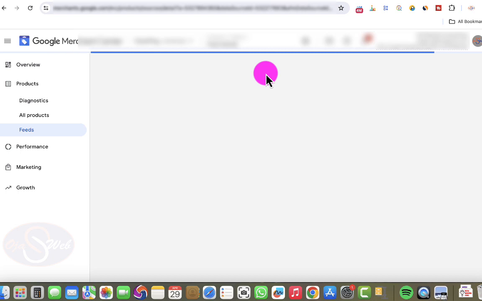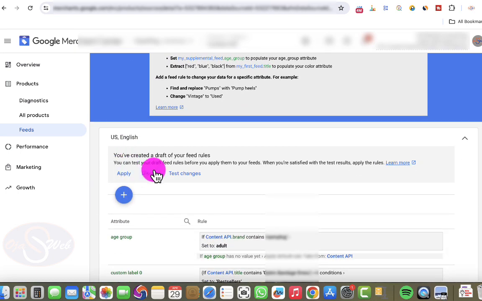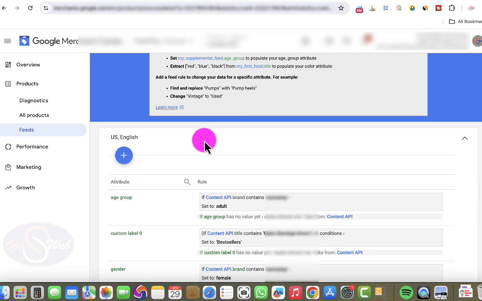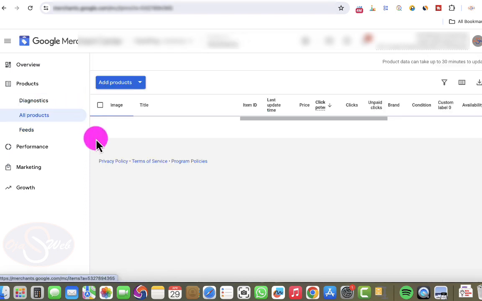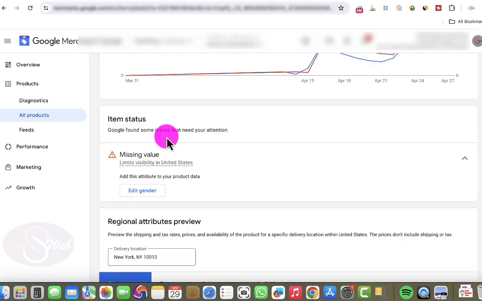Then after saving it as draft, I will go ahead and apply the rules right here. So you see it's saved as draft, and then I want to go ahead and apply it right here. So now that I've applied the rule, if I go back to all product and I start clicking on each of the product to see one after the other, I will be able to see the gender is missing at the moment, and that is because I just recently applied the rule and it has not been taken into consideration. So if I wait some minutes later and come back to check, the gender will now be specified as female for all the products with that brand in them.